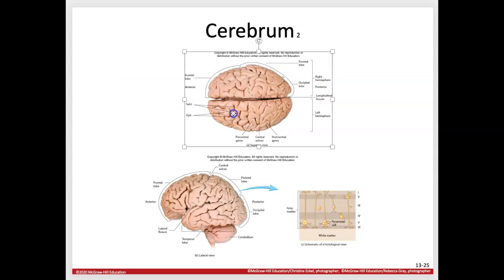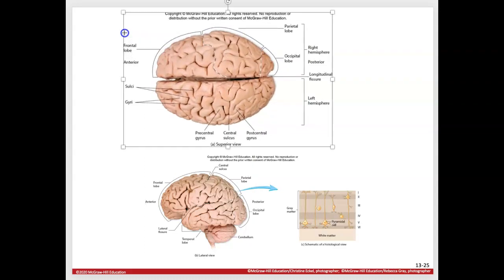So you can see here's an illustration, or rather a picture of the cerebrum. Make it a little bigger. And you can see when I said that longitudinal fissure is the really noticeable one. You can't see these other ones as well, but they're there. So these bumps, these wrinkles are the gyrus, and then the grooves in between those, these little groove spaces in between the gyri, are the sulci.